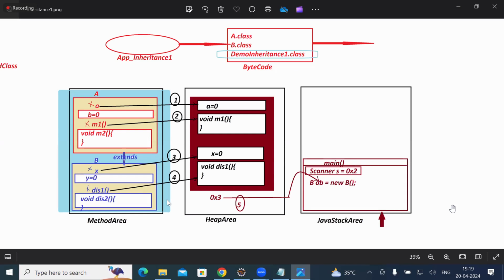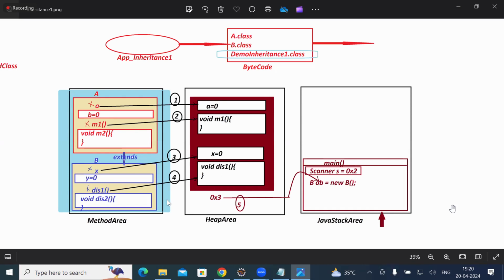Why I drew it all in a single color: according to the execution engine, it looks at B as a single component where parent members are also available. So for parent and child, only one object is created, that is 0x3, one object which is holding all the members of the parent and all the members of the child. So this is the diagrammatic representation from yesterday.